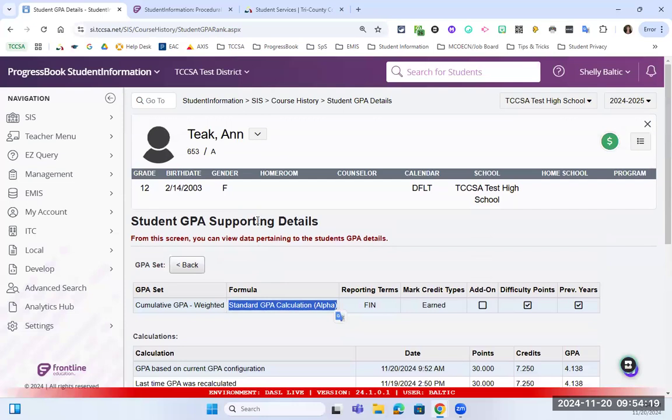You can also run a report for this. If you want to make a note, the documentation is on page 40 of the guide. So if you just want to make a note here, you can run the R325.